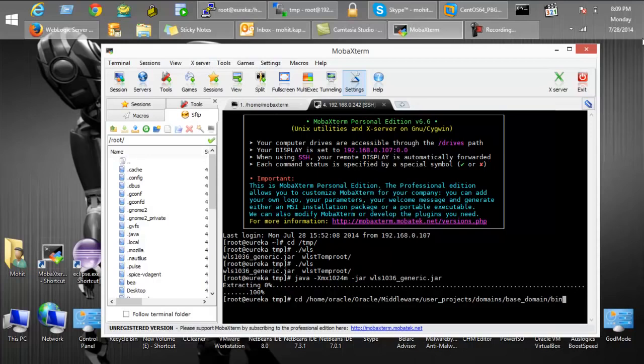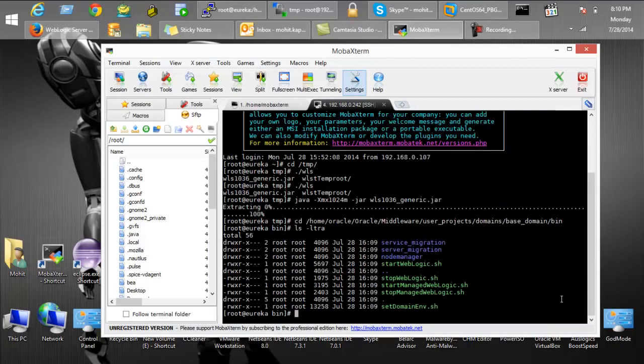You need to make sure that you are putting the right path here: home, Oracle, middleware, user projects, domains, base domain and bin, and then enter. So you are in the bin directory of base domain. You can now run ls -lgr. You can see there are various files, so you can start WebLogic server from here.